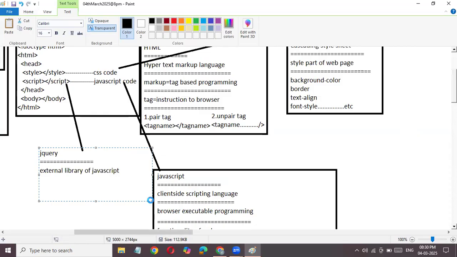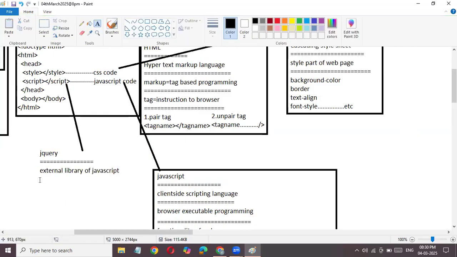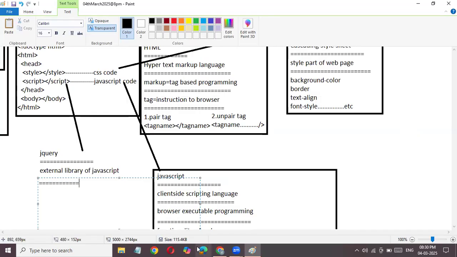We call it jQuery. You can find jQuery 3.7.1.js, jQuery validation.js, jQuery ripple.js. Like this, you can find so many jQuery files.